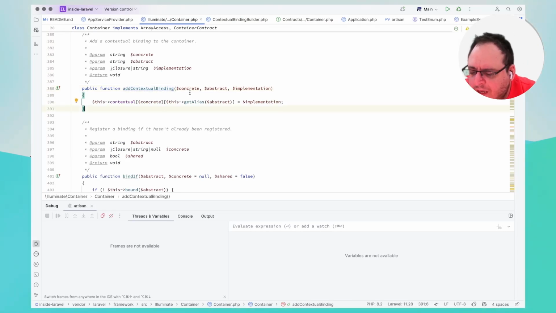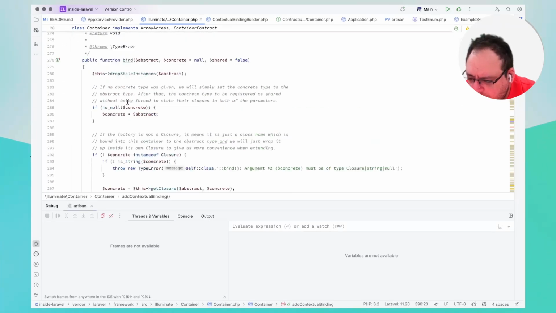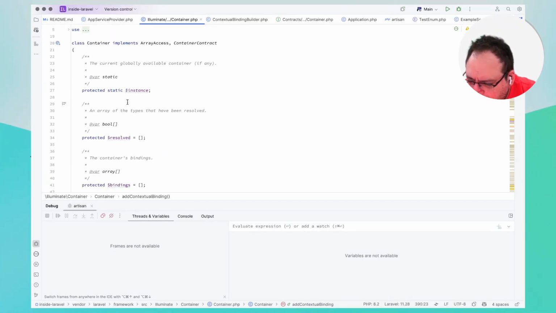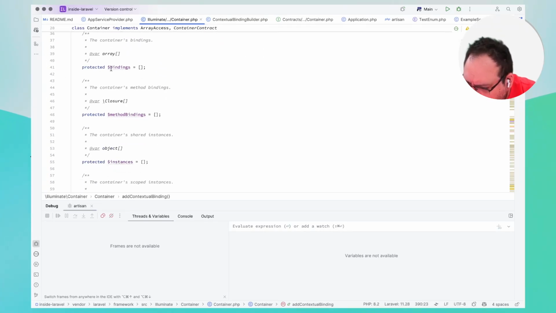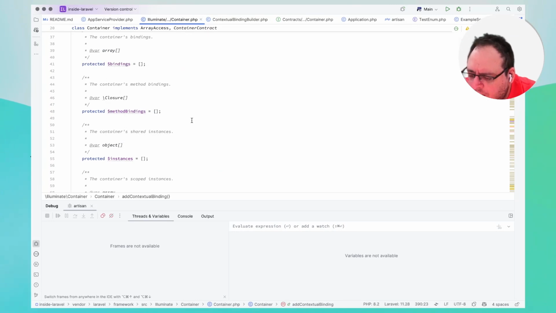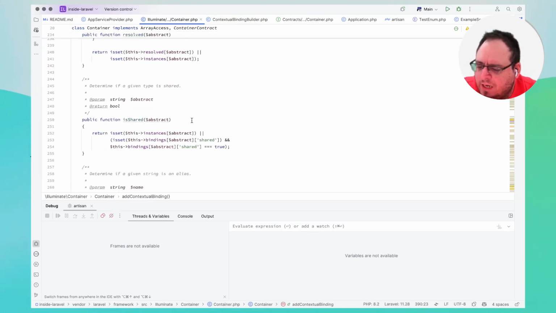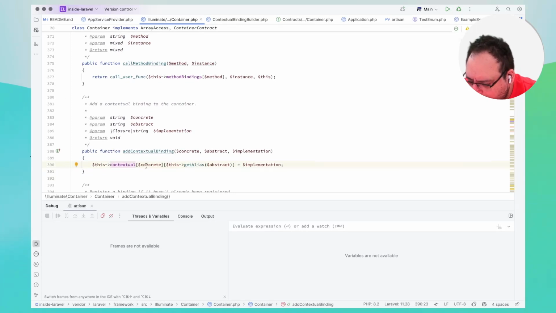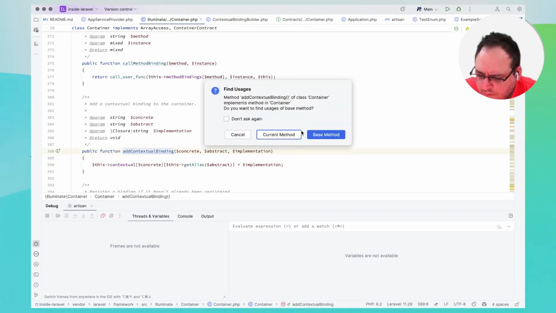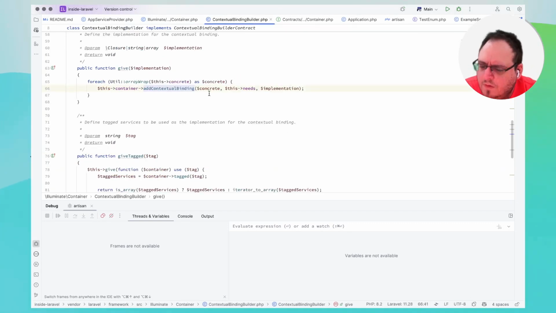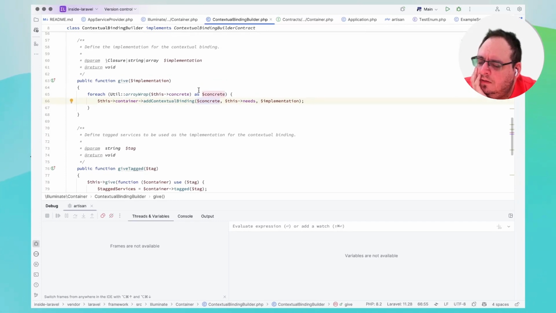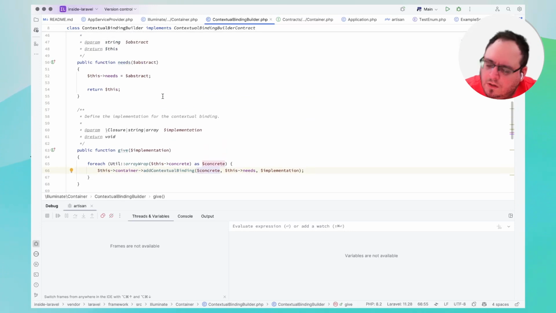Okay, so now we have contextual. Previously, when we bound stuff in, it got put into bindings. And now it's going into contextual. So this is the concrete.